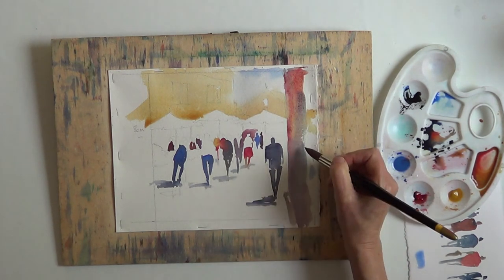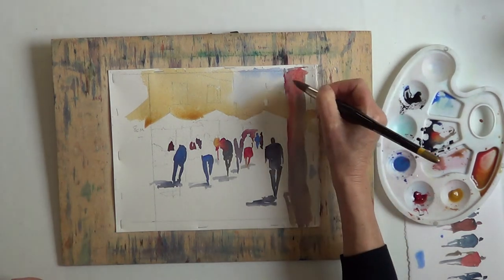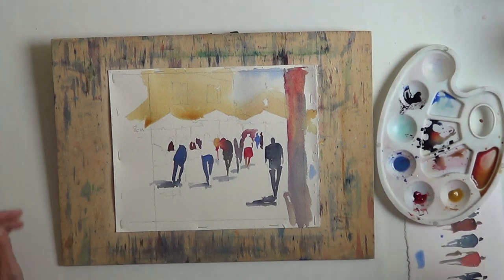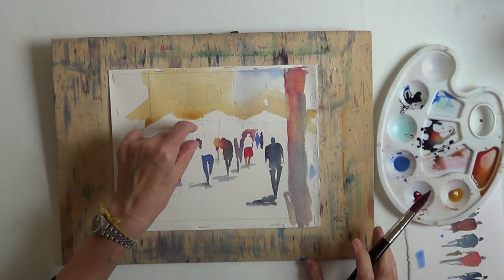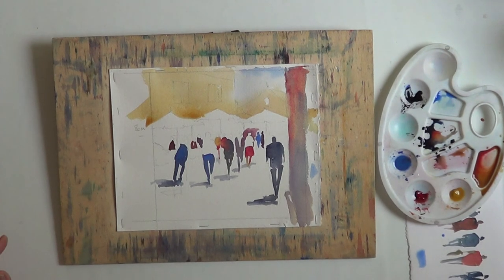Notice how I haven't painted all the same colour all the way down. So it's warmer at the top, gets darker as it gets towards the shadows at the bottom. Okay, so what we're going to do now is dry this off again, and then I'm going to paint this middle section here. So just give me a few minutes while I dry.